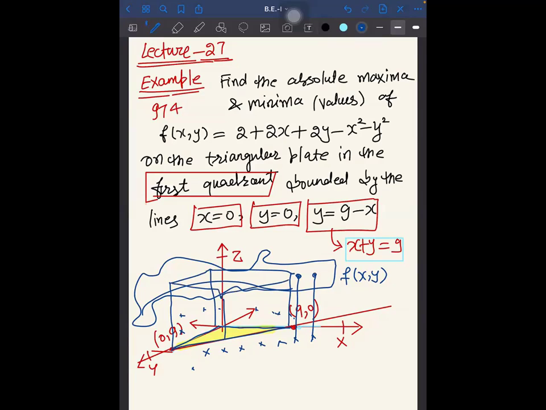So in this region, if I get a maxima, there would be a maxima. If I get a minima, there would be a minima. Basically, the domain will be our main focus, because that domain is a subset of the whole domain. So we'll have a closed region over here, and we'll talk only about that particular closed region on which f(x, y) takes some values. So how do we do this question? Let's start.